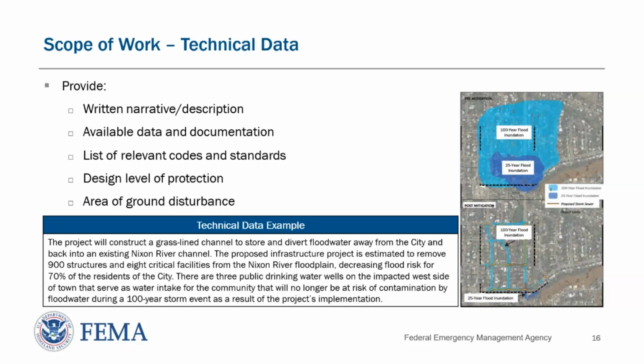It's important to note not all projects have to provide a 100-year design level of protection. In the example, there may still be some limited flooding associated with a 100-year event, but mitigation or risk reduction is still taking place since flooding from smaller, more frequent events is being eliminated. Storm drain networks in an urban environment are not typically designed to carry a 100-year storm event, but rather smaller events.